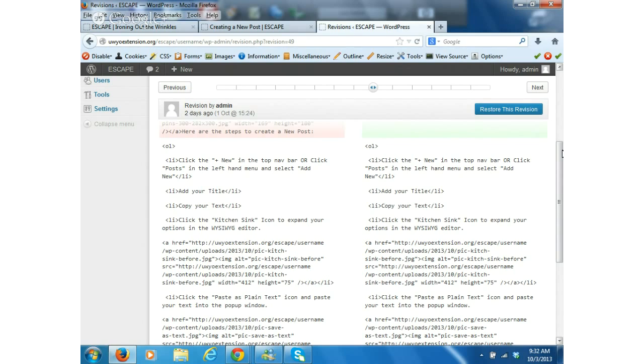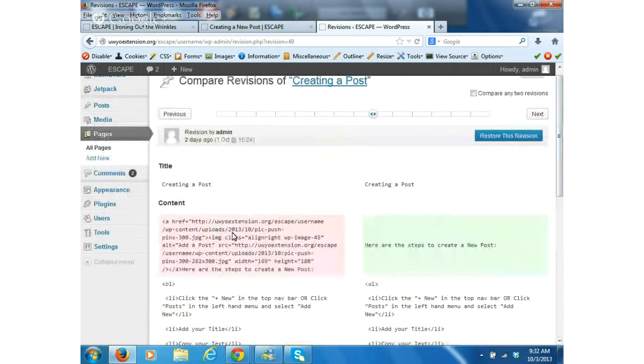Let me scroll it here. The first one is what's there now, and the other one is your revision. The right-hand column is going to be your past.